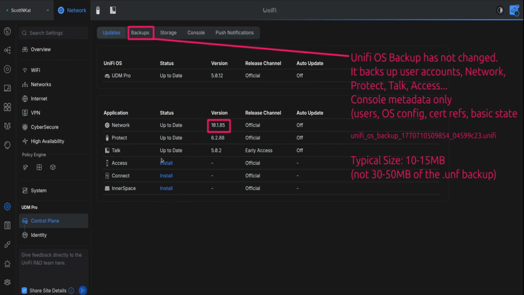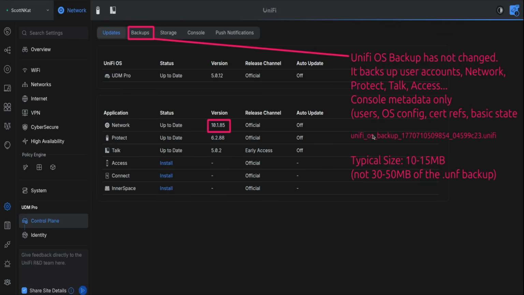But it's only 10 to 15 megabytes in size, and as we mentioned earlier, the network backup is usually 30 to 50 megabytes. So although the Unifi OS backup does include the network backup, it certainly doesn't include all the details I mentioned earlier, or else it would be the size of the OS backup plus the size of the network backup.